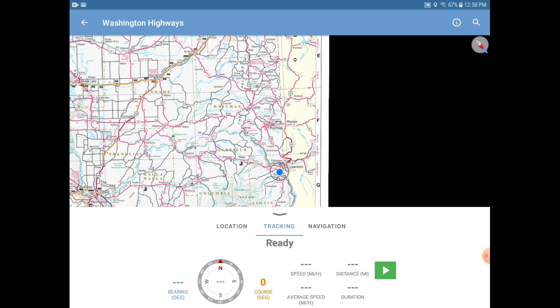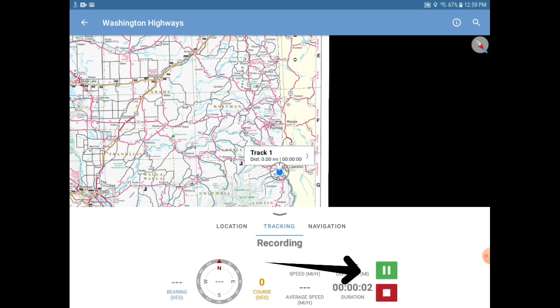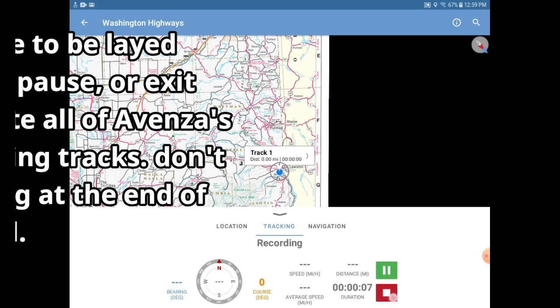Tracking we use a lot, and I'm not going to really do a track right now, but to start tracking, and again, that's one of my favorite things, is to be able to save tracks, and that's how you can always get back out of where you came from too, if you get lost and need to get turned around. But the play button, and we're recording our tracks right now, and we will stop it right now.